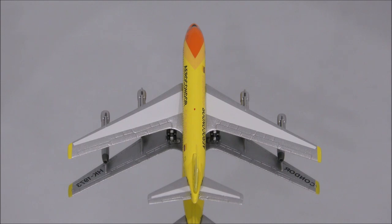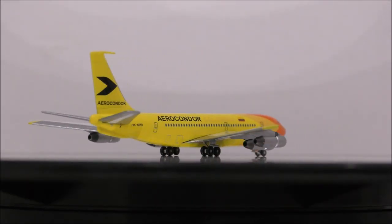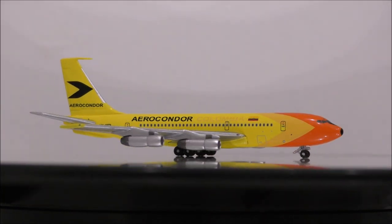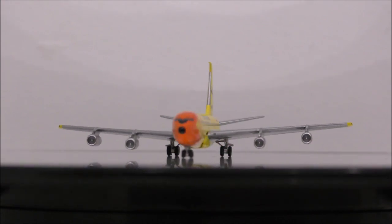The engines are nicely mounted on the pylons but the inside lacks the correct color. The landing gear seems to be metal but the wheels are plastic, so the wheels don't roll. Also, the left main landing gear is at a slight angle, making the front bogey be in the air.